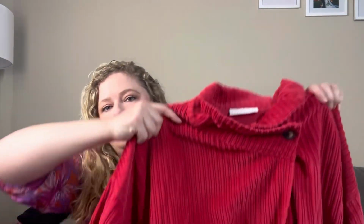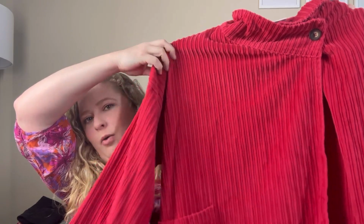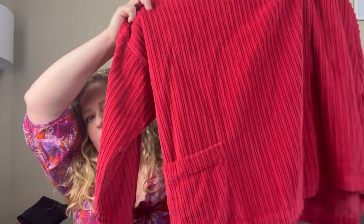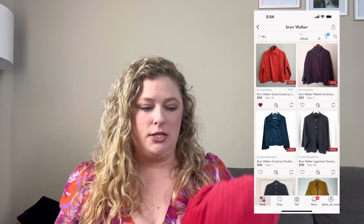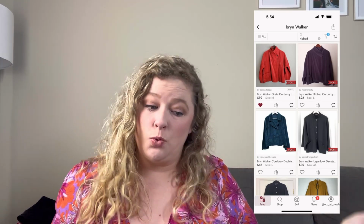And this piece is a jacket. So it's got that one button up at the neckline, and it is ribbed. It's oversized, an open front, and the color red. And I paid $4 for this piece, and this should bring anywhere on the lower end, $25 all the way up to $45. At stop number 1, I paid $12, and I should be able to flip that into somewhere between $65 and $100, which is not bad.